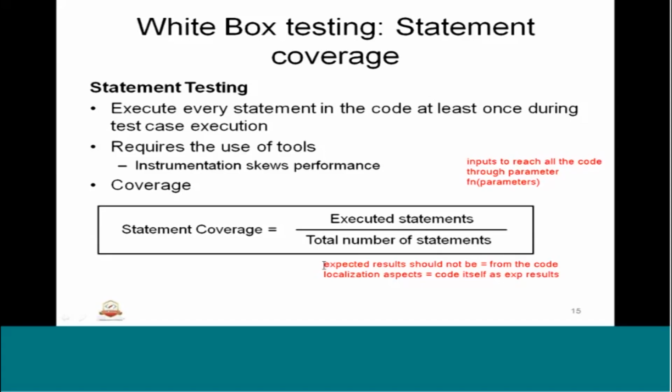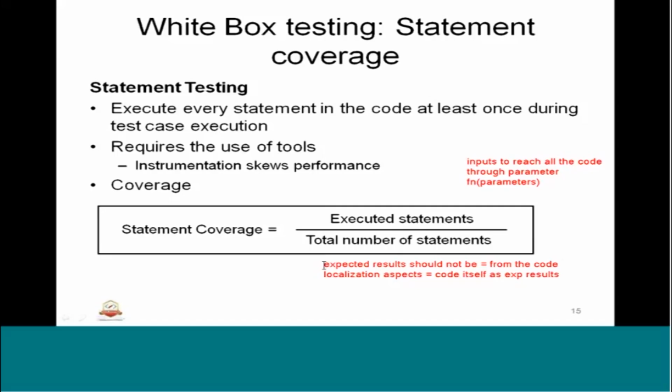So first he needs to understand the system with the help of a specification. Then that specification he should match with the connected modules that are underneath each of the functionalities, and for each functionality he should try to drive the different inputs, and for each functionality he needs to provide an expected result of the behavior in terms of its functionality. So that is how we will be doing the statement testing.